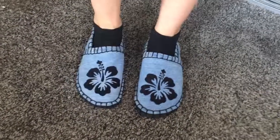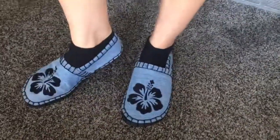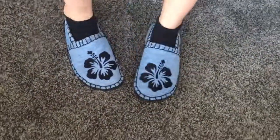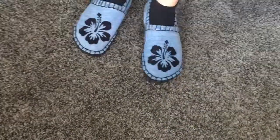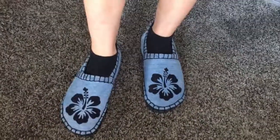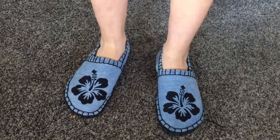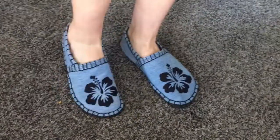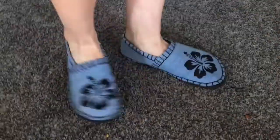So this is what the shoes look like now that they're done. They're really, really comfortable. And they're so cute. Yes, they are. And this is what they look like without socks on. So if you're the type of person that likes to wear your shoes without socks, this is what it looks like.